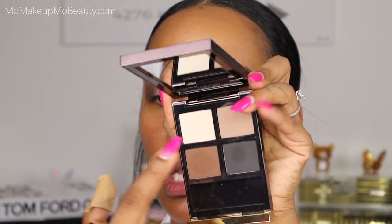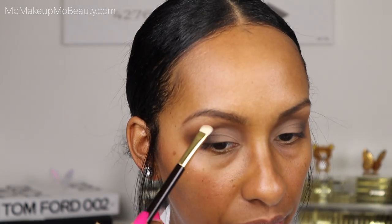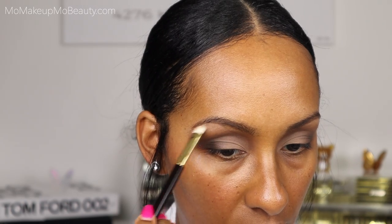I cleaned her off on my microfiber towel. So I'm going to go in and mix the lightest two shades, and we're going to use it as our brow bone highlight. And I need to touch my brow really quick because apparently I blended away a part of it.